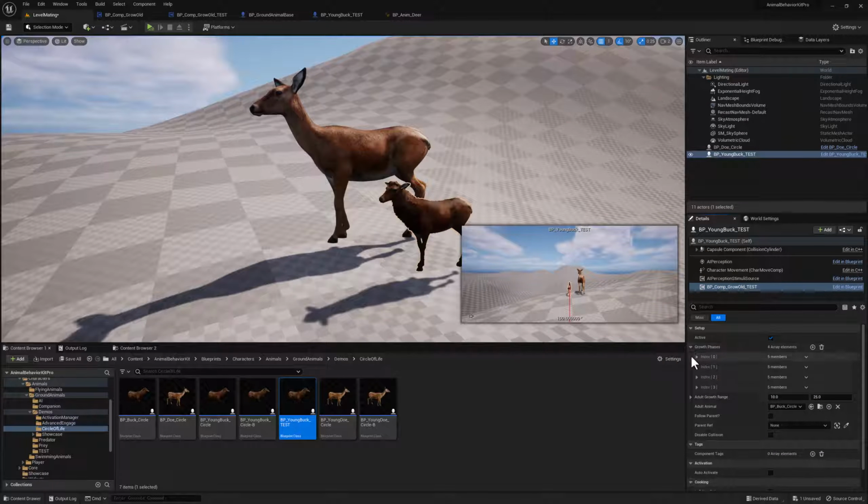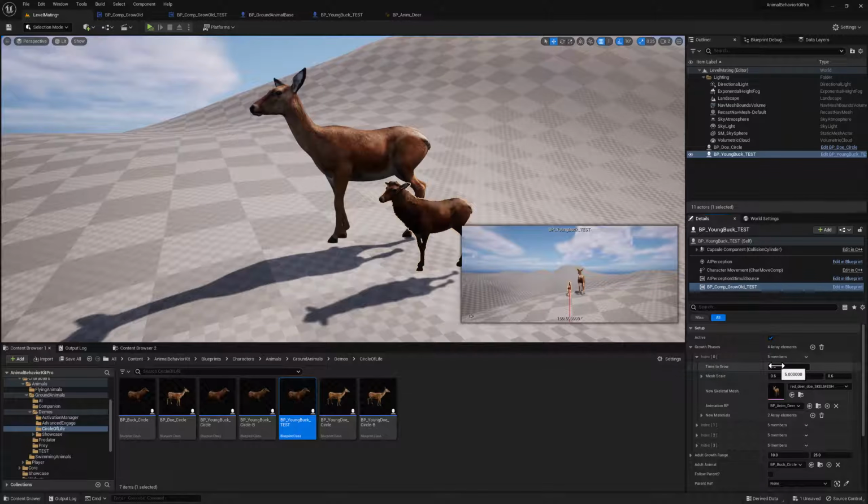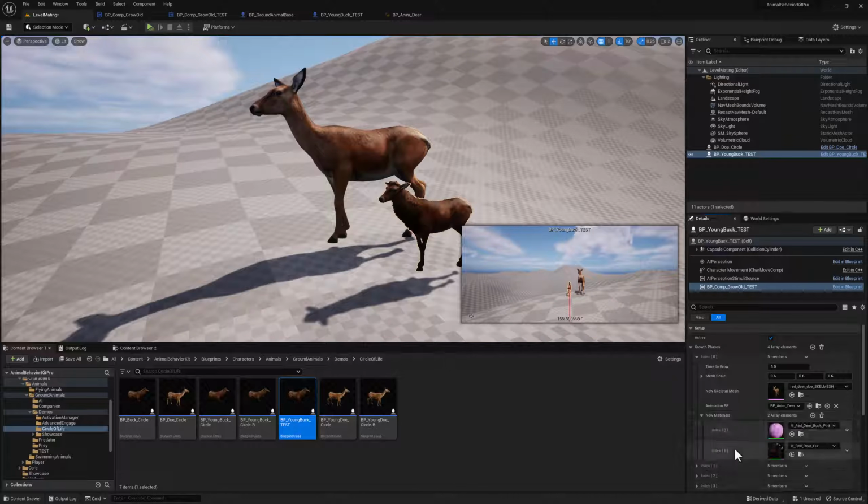as many growth phases as you want, obviously with different timers, and even just the mesh scale, I think it makes a nice difference. But you can change the coding, right? Think about other types of animals, maybe birds or other types of animals that have different main colors. You can do that, and you can even change the skeletal mesh.